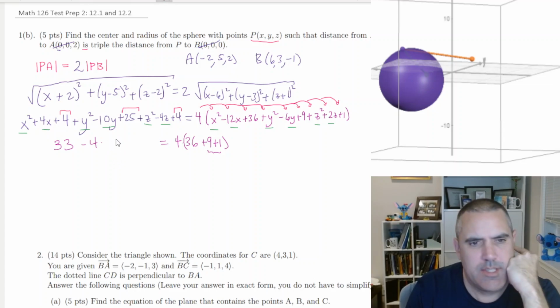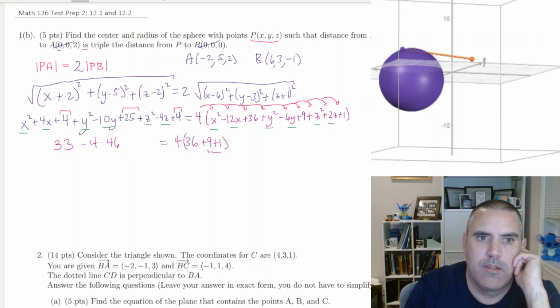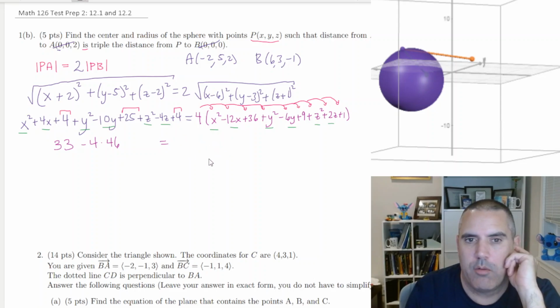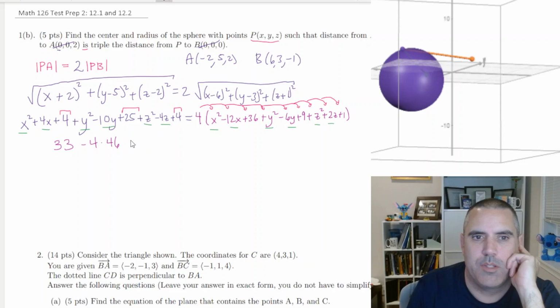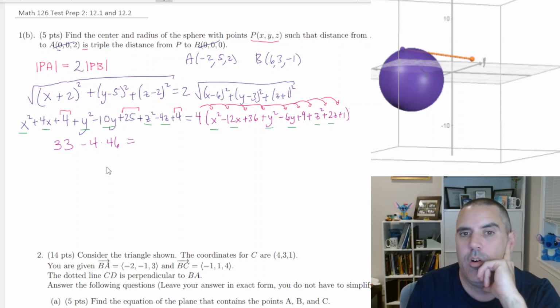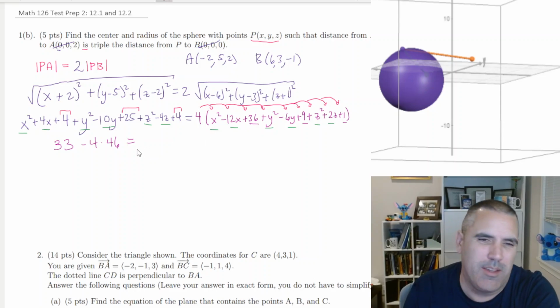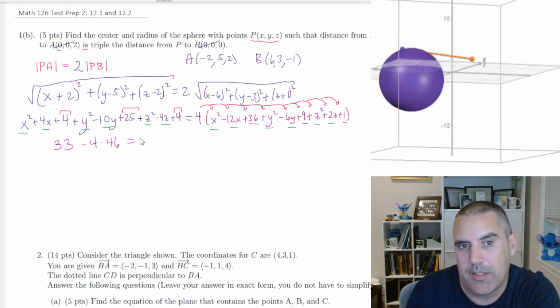And I have noticed that sometimes because people are so reluctant to simplify, it makes their life harder. So a little bit of simplifying here or there. So I've taken care of all the constants in the problem, including that and that and that, and moved it over. So now I'm just down to variables. So I'm going to have a 4x squared. And honestly, at this point, I would see that I'm going to get a 4x squared minus an x squared. So I'm going to get a 3x squared.